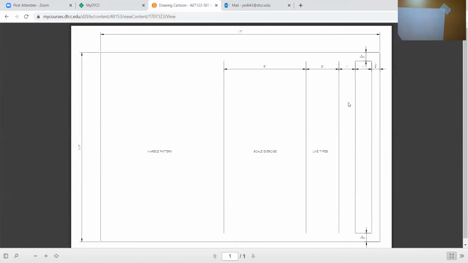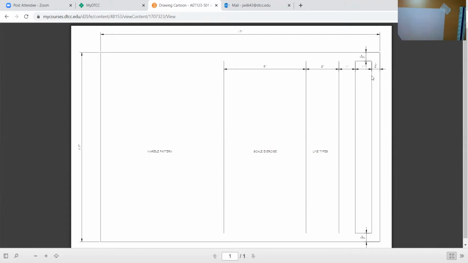Now, we're going to lay out the perimeter of the title block using construction lines. So you see that from this arrowhead to that arrowhead is a dimension of 1/2 inch, all right? So that's what we're going to do. From the edge of the paper to the first line of the title block is 1/2 inch. So I'm going to be using the full size scale.